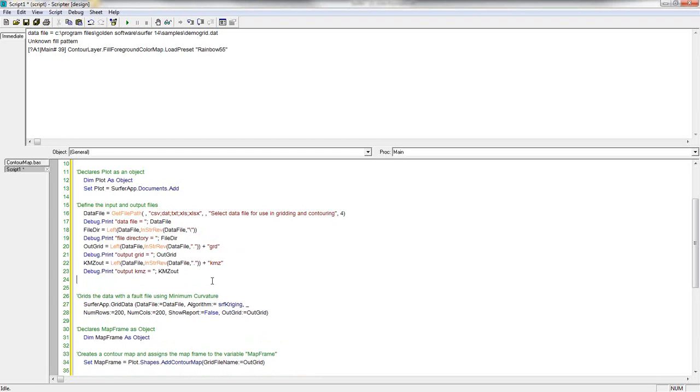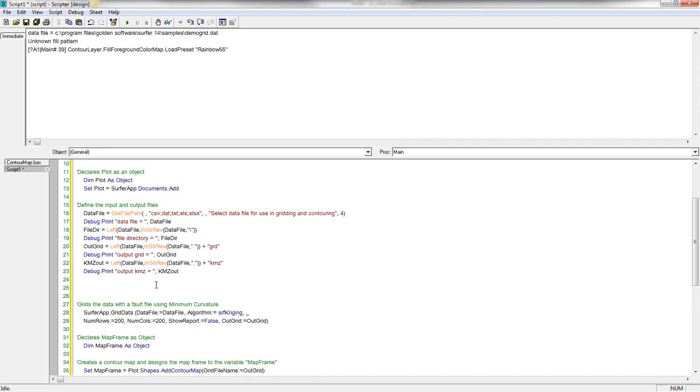The input box user prompt that is often used is a bit more straightforward, as it just returns a single value. Let's quickly add one of these to our script to define the number of columns and rows in our grid file. We'll want to do this before the grid file is created, so right underneath the variables we just defined, we can add a new input box command. I'm going to call it grid columns. And I'm going to name the dialog.